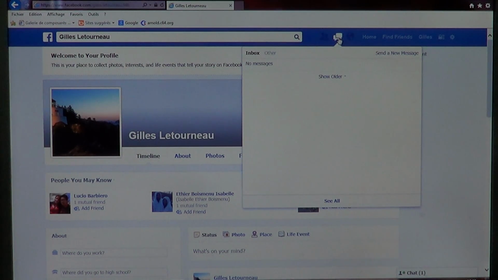If the reason you want to have a coffee is more private, if you don't want anyone else to know that you're going to have a coffee, or if you have just something you want to say privately to someone and make sure that nobody else can see it, then you've got the private message there, which is basically an email-like spot where you're actually going to send a message.